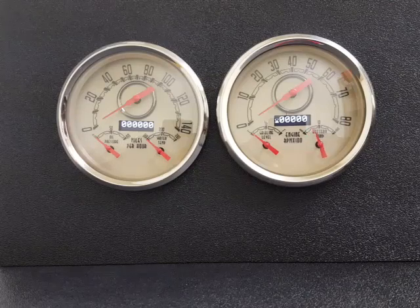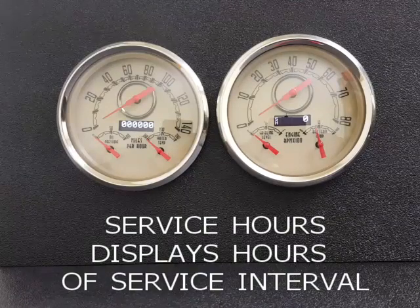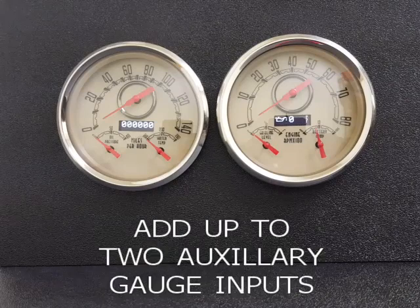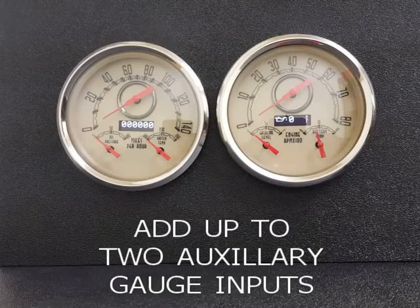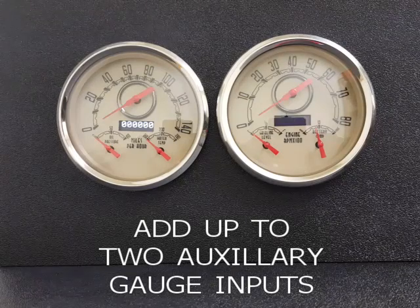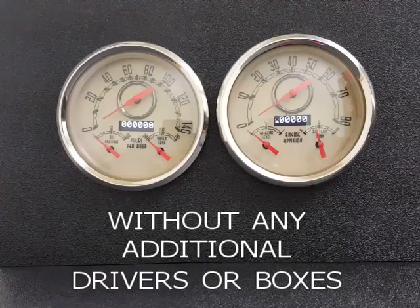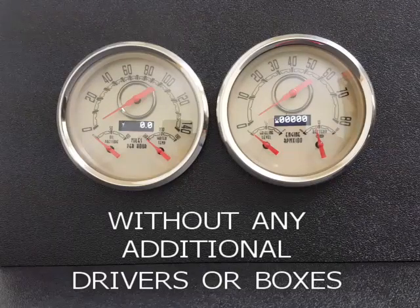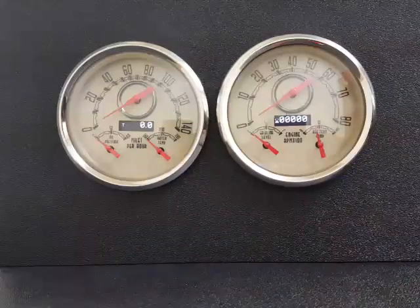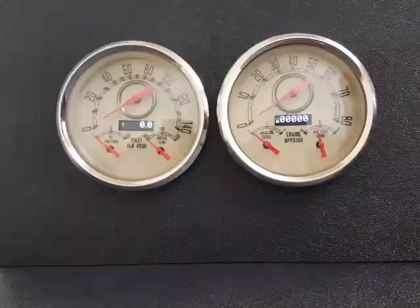Let's take a look at some of the features on the screens. First, in the tachometer, there's our service hour setup. We have peak RPM. We have auxiliary inputs — for example, oil pressure, boost, fuel pressure, whatever you'd like. There are actually two inputs on the tach, and there's one additional input on the speedometer. You can do this without any additional boxes — all you need is a temperature sender or a pressure sender. No boxes, no drivers.